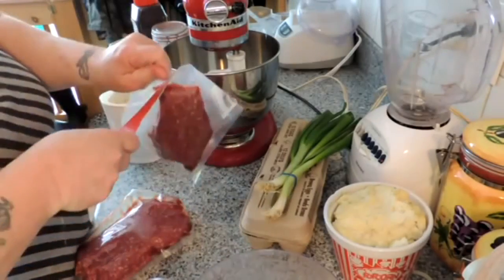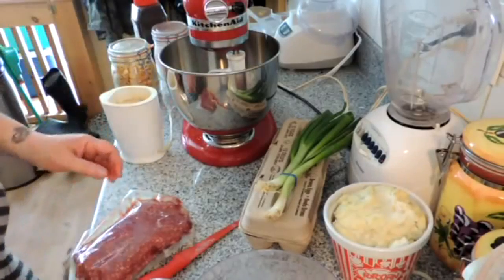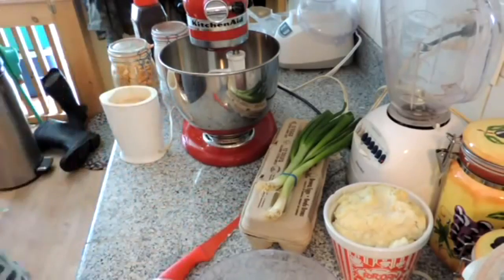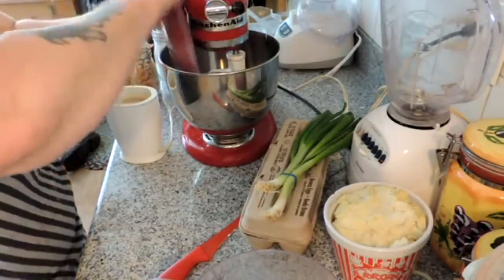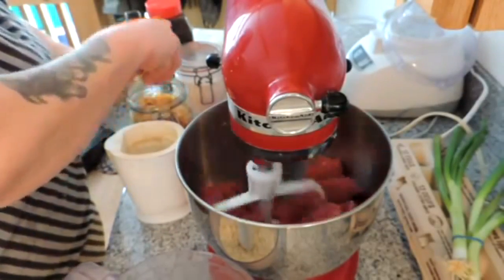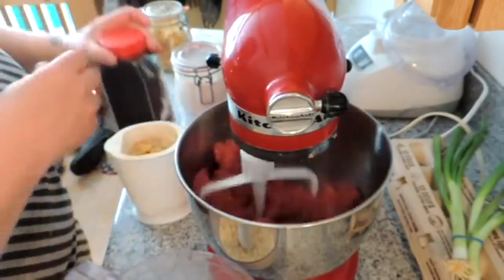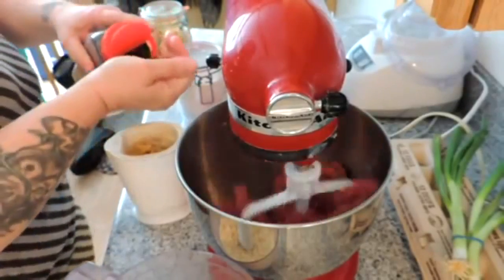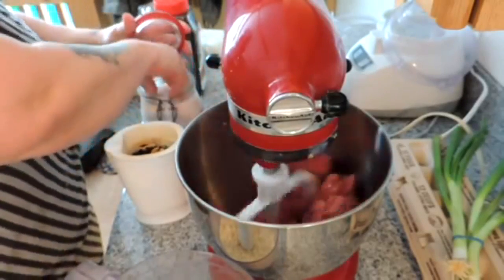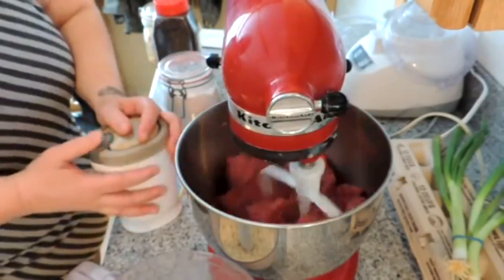So let's just start with the meatloaf, okay? I'm going to put in 2 pounds of the local lean hay-fed ground beef. And we're going to add my home dehydrated garlic here. We're not going to put that too far away because we're going to season our potatoes with that too. About a half a teaspoon of peppercorns and some salt. We're just going to grind this up.